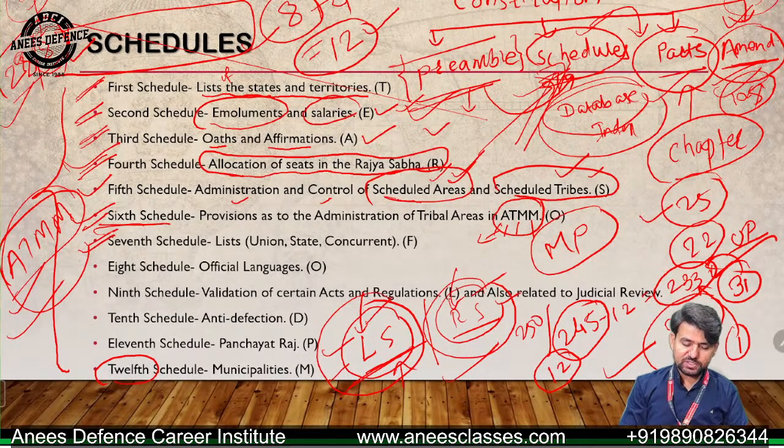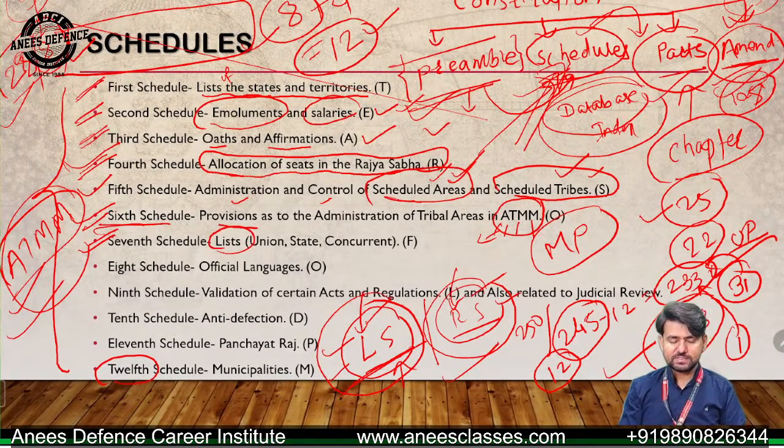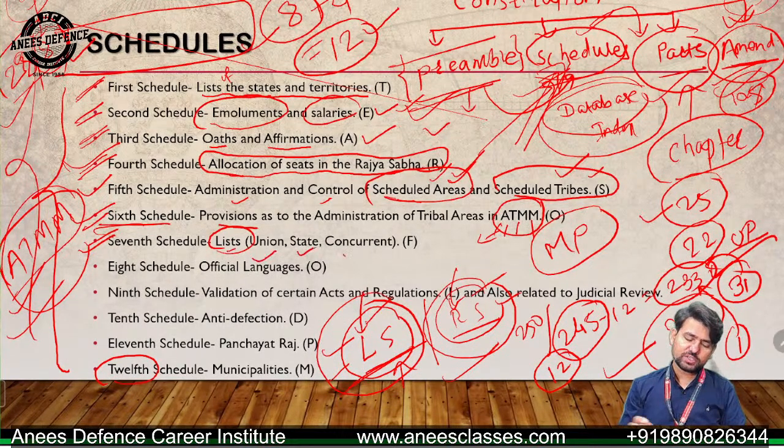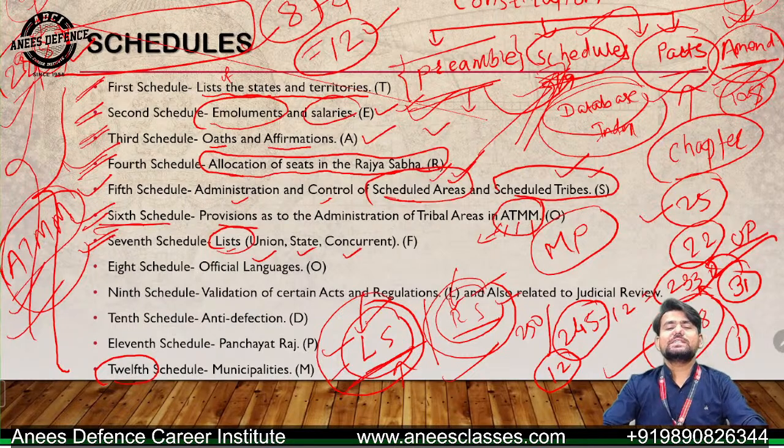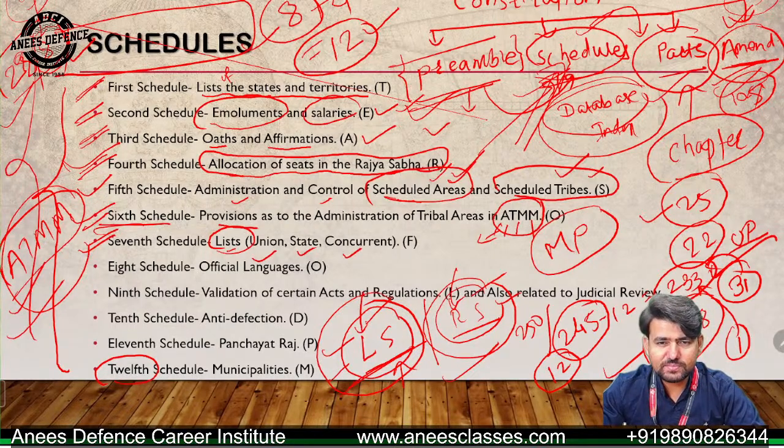Another schedule of the constitution, that is the seventh schedule. See, the seventh schedule in the Indian Constitution gives the provisions of the lists. See, there are lists in the schedules. As you can see, all the schedules talk about data, and data only, right? Now the list. Which kind of lists? Union list, state list, concurrent list. Now, what are these lists all about?